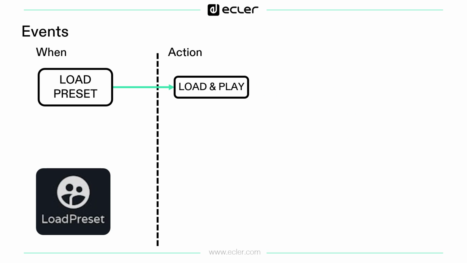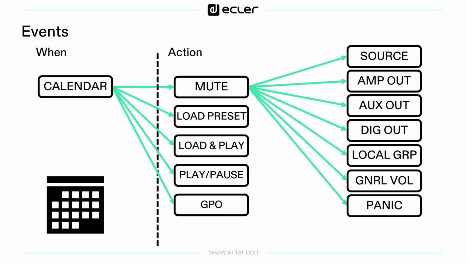An input of an event configured as load preset will load and play a specific playlist when one preset is loaded. Remember that presets do not store information of the player. You can also schedule events choosing the calendar options. The actions that can be done are the same as in a digital GPI event. There is a lot of flexibility in scheduling events that you will see later on in the web application.